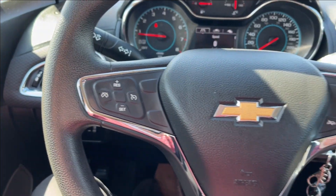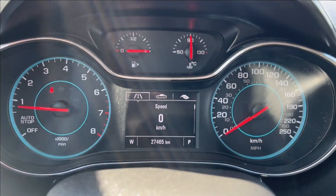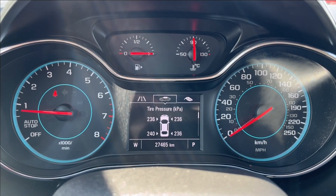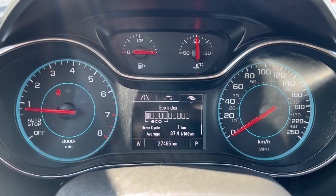On the left side you're gonna have your vents and your lighting control. Left side of the steering wheel you're gonna have your cruise control, and the right side is voice recognition and cluster control. It's pretty standard cluster control — pretty much access to all your vehicle information including your range, your fuel economy, as well as a timer, tire pressure, voltage, units, and also your eco index as well.